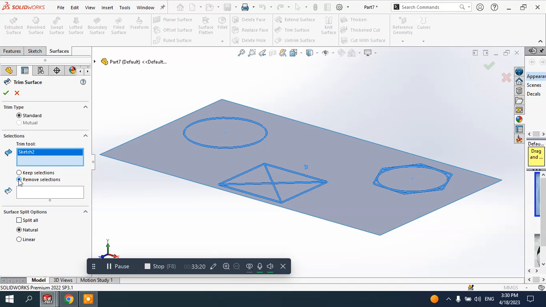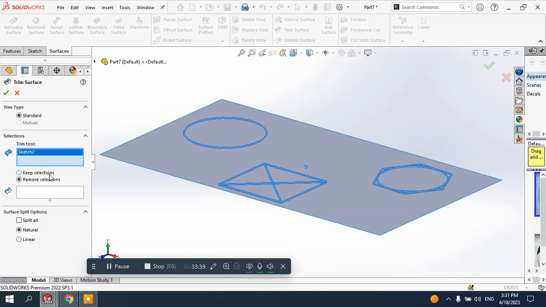For example, you need to decide: do you want to keep these shapes, or do you want to just delete these shapes? For example, I want to keep these shapes, the circle, rectangle, and polygon.